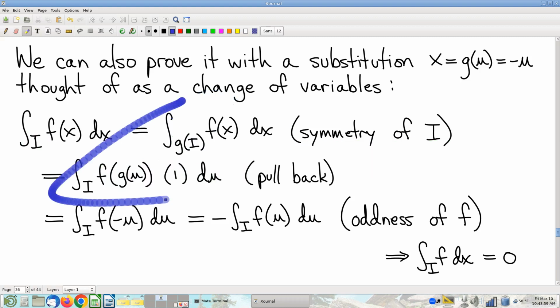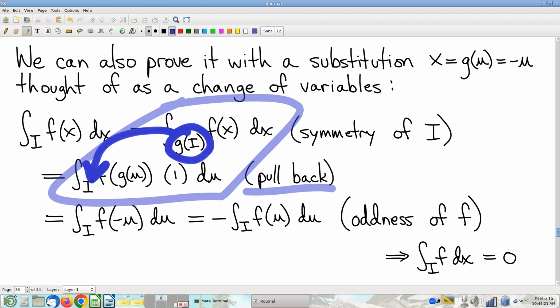Next, substitution, which of course, as you know, we've spent a bunch of time talking about change of variables, and I'm pushing this point of view of a pullback. Here's where I do a pullback, aka basically a change of variables. And when you do a pullback, the integral previously over the image gets pulled back to an integral over the pre-image, which is just the original interval I that we're back to now. Don't forget your stretching factor, and I argue that if you are just reflecting, nothing gets bigger or smaller. There's no squishing, there's no stretching if you're just reflecting. So the stretching factor there is 1.